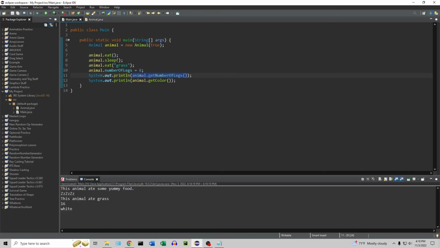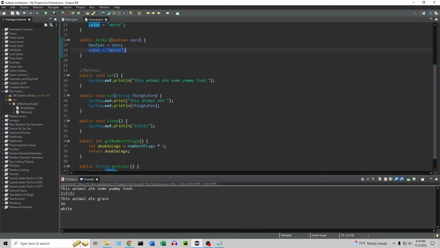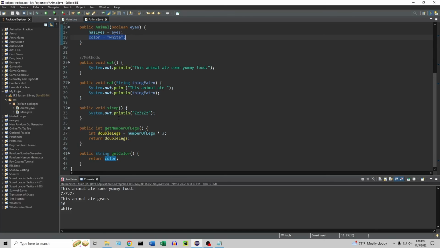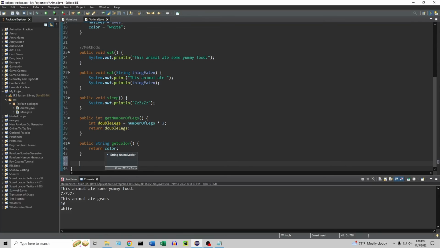Okay. Now, methods can get way more complex. They can take in way more things than this. They can have different levels of access, different return types, and any combination of those. But they essentially boil down to just being a block of code that does something. Usually you want to make your methods as simple as possible, and that's it. So let's do one more that has nothing to do with an animal, just to show y'all the different things that you can do with methods and returning.